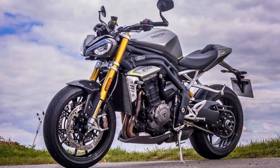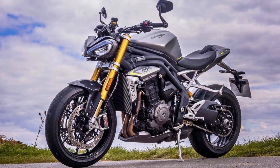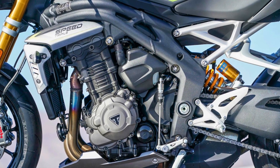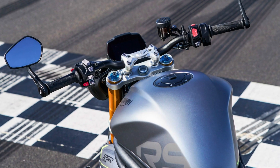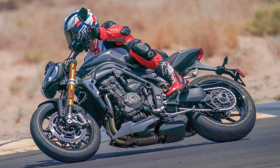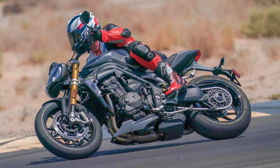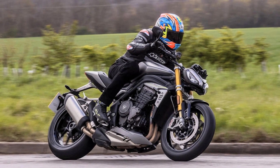It's got a sleek new lightweight chassis, rider-friendly ergonomics, and handling that's more nimble than a cat chasing a laser pointer. This beast is ready to tear up the track, but it's no stranger to the open road either. The Speed Triple 1200 RS serenades you with a symphony of raw, unadulterated engine sounds. It comes in a slick matte silver ice or a fiery matte Baja orange color scheme, and it's priced at $18,900. In a nutshell, the Triumph Speed Triple 1200 RS is a powerhouse of performance, style, and cutting-edge tech, ready to rule both the asphalt and the racetrack.